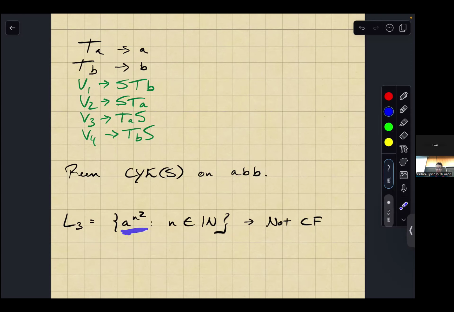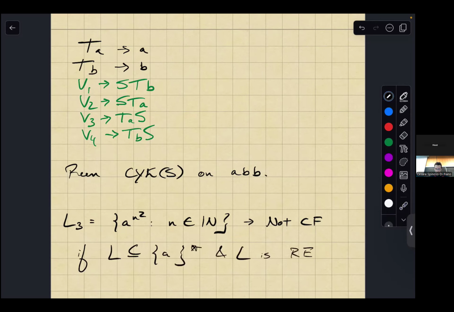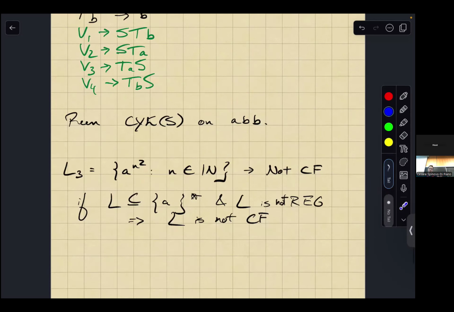And it turns out that if you have a language which is a subset of just the singleton alphabet, and L is not regular, then it turns out, there's a proof for this, that L is also not context free. So tangibly, that'll mean that the proofs for the pumping lemma will be the same, because they'll just be arguments about the number of A's and them not respecting, in this case, n squared.